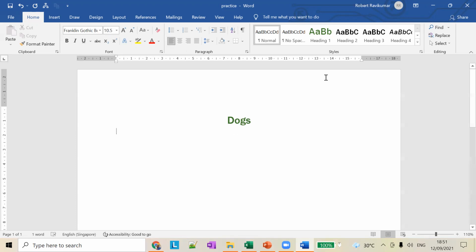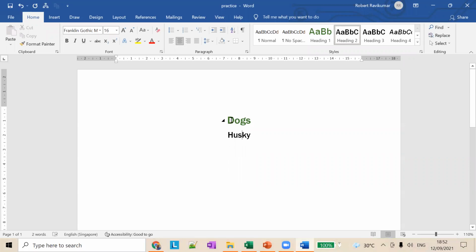Let's say I add another heading 2. There are different types of dogs, so let's say husky. Here you can see heading 1 and heading 2 have different colors.